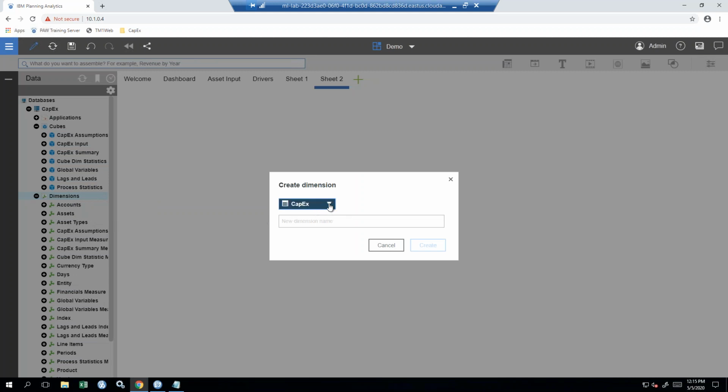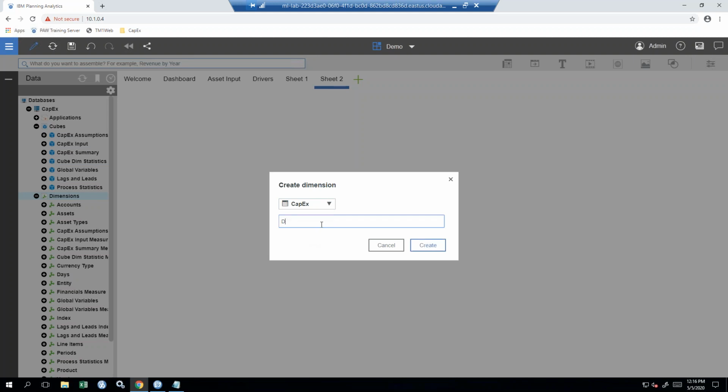This pop-up box will give you the option of where you're going to put the new dimension. So it's listing my TM1 instances that are running. I'm working right now within my CapEx instance, so I'm going to keep it there. But if I had other instances up and running, they would show here. And of course, that's based on my TM1 security, right? So I have access to this other TM1 instance. Maybe there's another one running that I don't have access to, that I don't even know about, that exists behind the scenes. So let's keep it in CapEx.